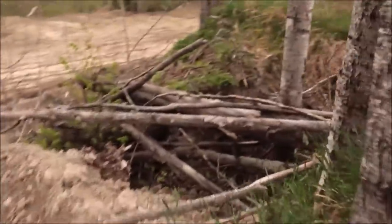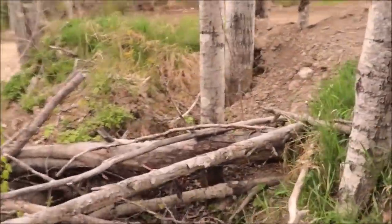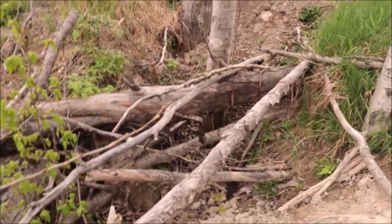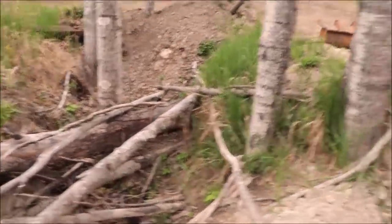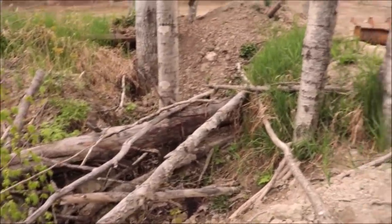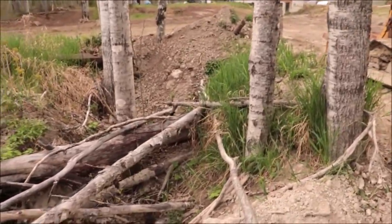It comes out, it's living down in here, so that's why I stopped pushing here. As soon as I seen it in here, I said, no, I'm not gonna do any more work in here. I don't wanna disturb it. Seems like it has a nice little home under there perhaps, so if I mess around, I'll either squish it or hurt it somehow, so I'm just gonna leave it.